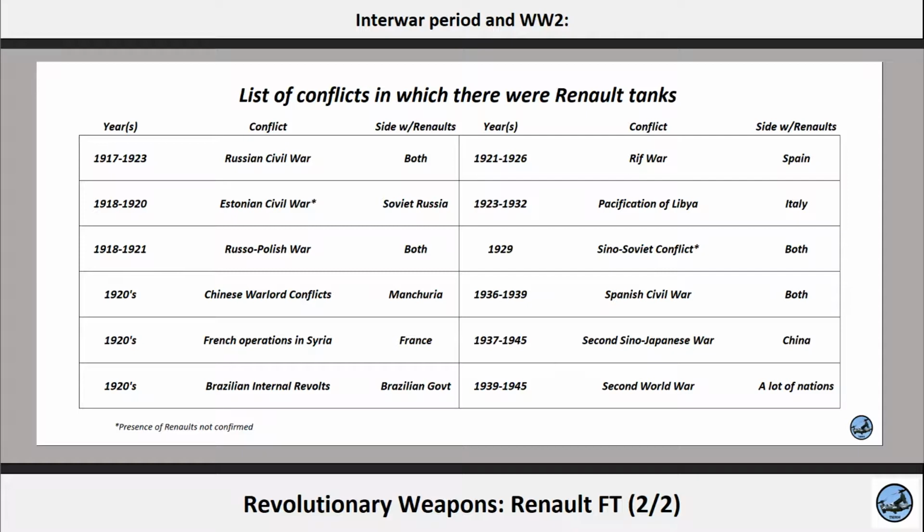Panzerkampfwagen 17R, 18R 730(f). Yes, that thing. And with F meaning Frankreich. That means French in German. And used around 750 of them for various third-line roles, especially internal security. Renault turrets were also used to augment the Maginot Line and the Atlantic Wall by the French and the Germans respectively.